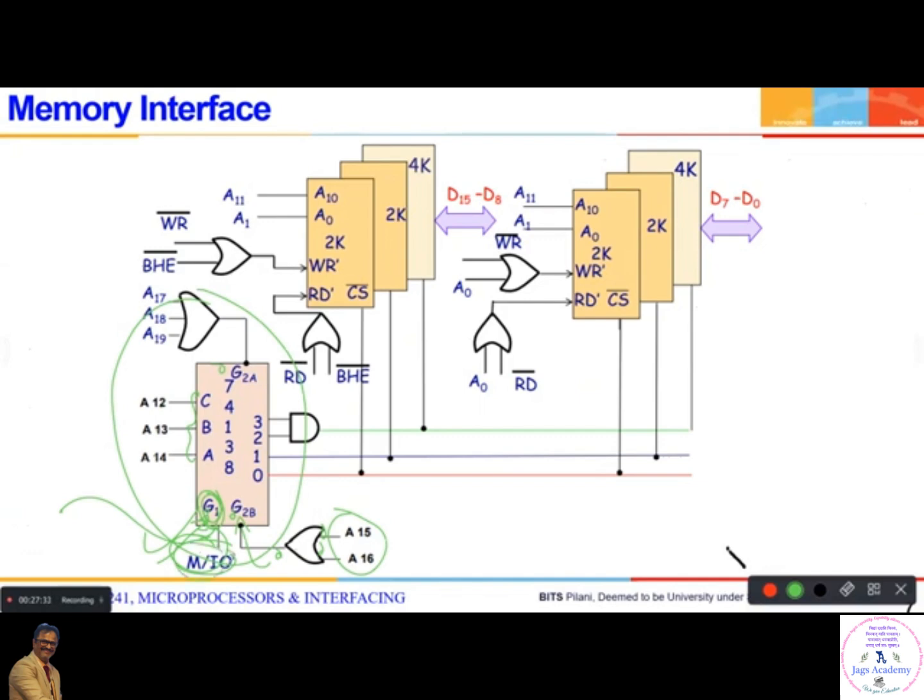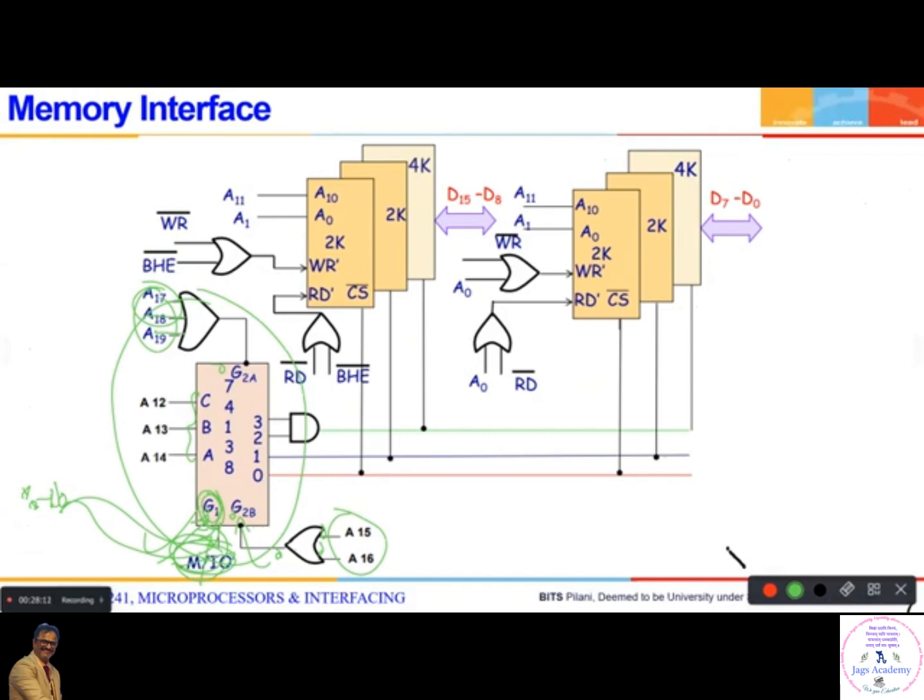See, why is memory slash IO bar used? Because all the address lines are used here, right? You don't have any other address lines. Another option is you give only A17 and A18 here. For A19, what do you do? Connect an inverter and give it to this. You can do that. Yes or no? No one has answered this question. My question is, if I don't have to use memory slash IO bar, what's the other option to make this one for this address?